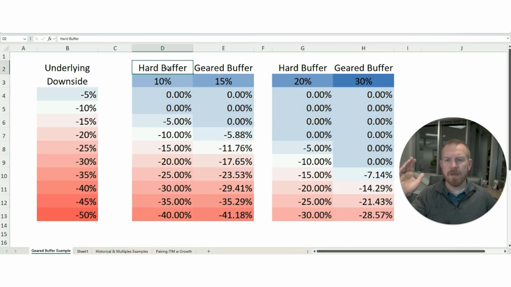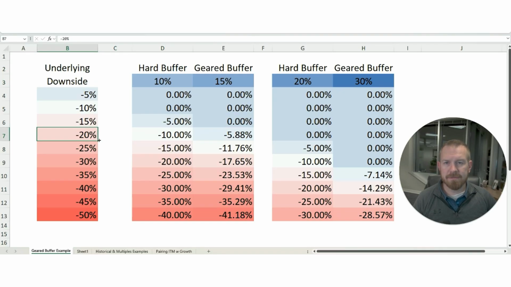Let's say you have a hard buffer of 10% at the end of the term of the structured note, and the market or the underlying investment is down 20. Well, that hard buffer eats that first 10% loss. So if the underlier is down 20, the structured note eats that first 10% loss, so the client is down 10%. Same thing if you go down 25 on the underlier, the client is down 15. So you still protected the client somewhat on the investment side, with less of a loss than you would have if you had invested in the index itself.